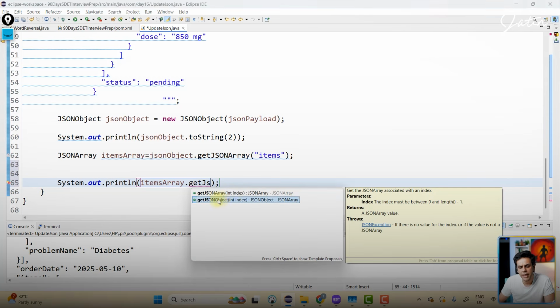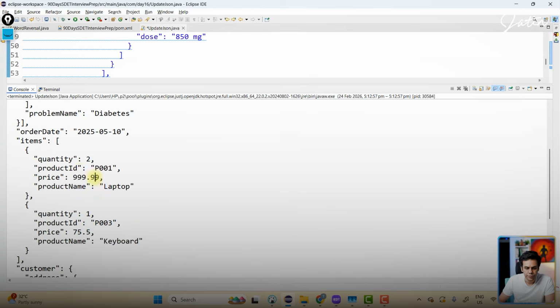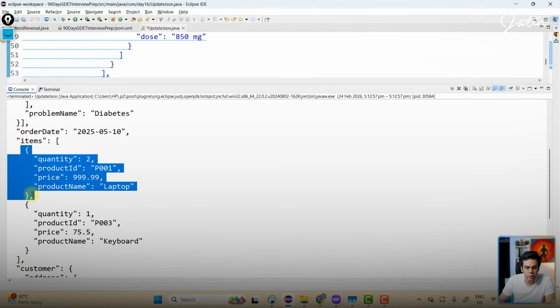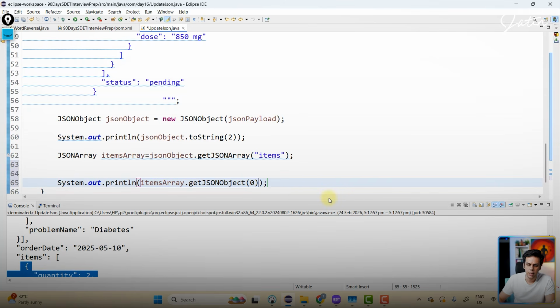And this becomes a little bit better because then I can beautify and all those things. So getJSONObject is what you're going to use. And I'm going to give the 0th index because this item is on which index? 0th index. Yes or no? So over here, I'm going to give the 0th index and then I'm going to say dot toString, and you're going to give the value for the indentation. I'm going to give 2.